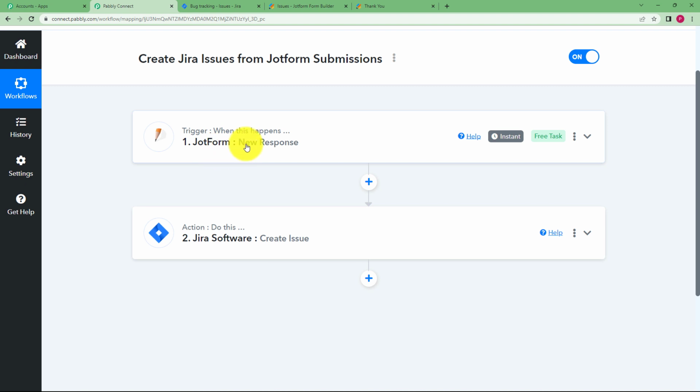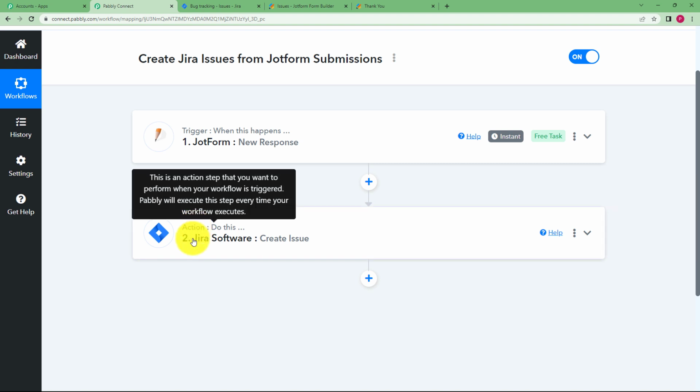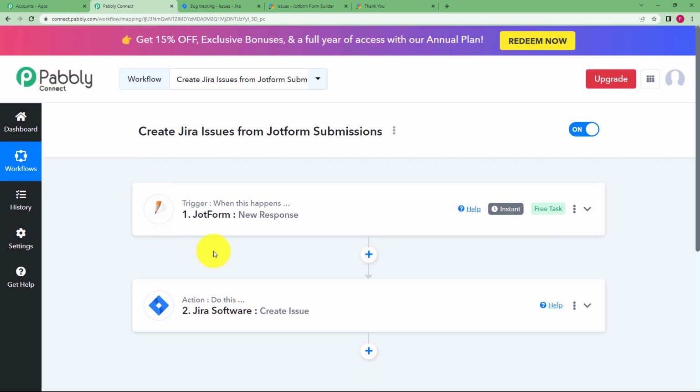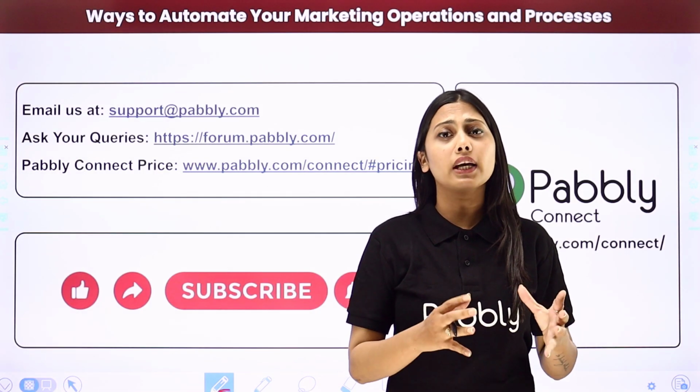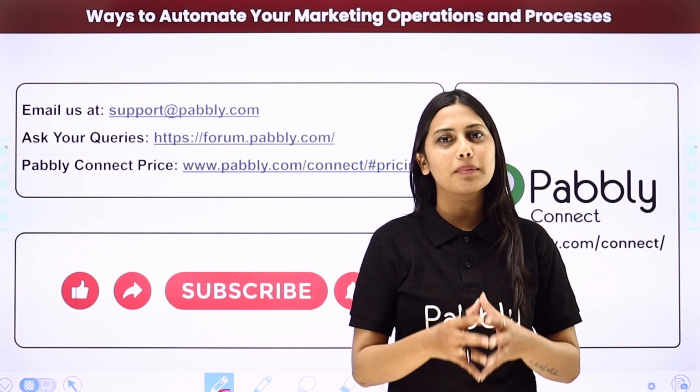So we used the trigger as Jotform, completed a form, then connected it using the webhook URL. Further, when we received the response, we searched a user for the reporter's ID, copied and pasted the reporter's ID. So now you have just two steps left over here. The second step in the middle was just to copy the reporter's ID. Once this is done, you can create an issue every time you receive a form from your Jotform submission. So this was the whole workflow. I hope this helped. Not just these applications, but you can integrate many other applications using Pabbly Connect.